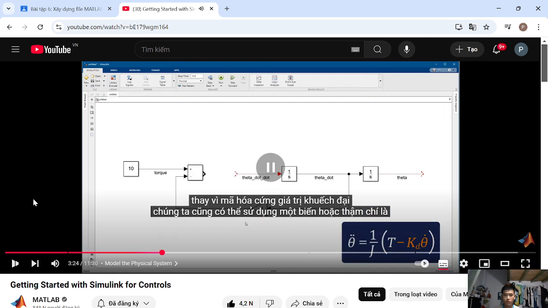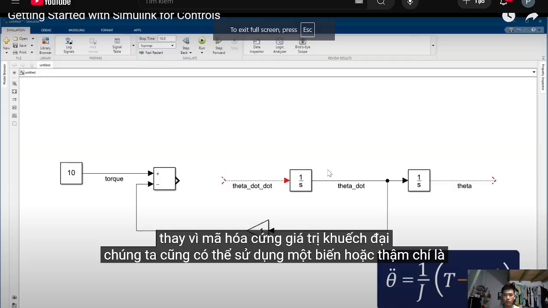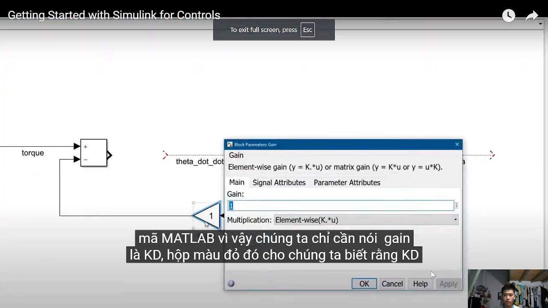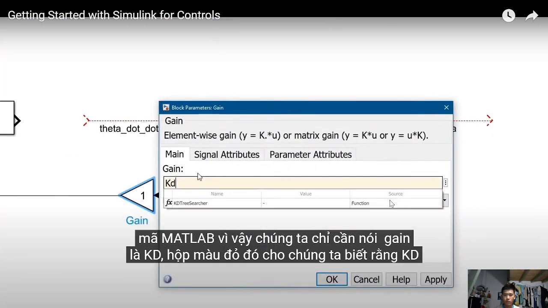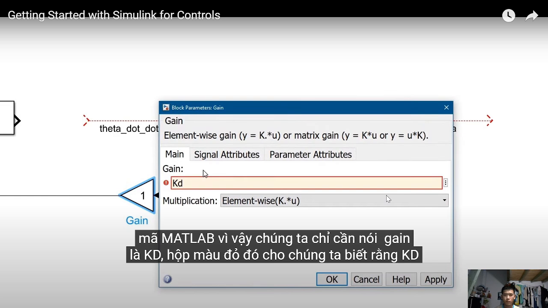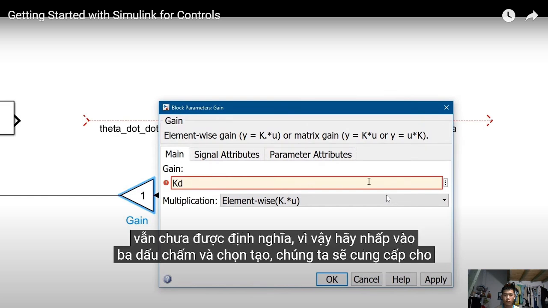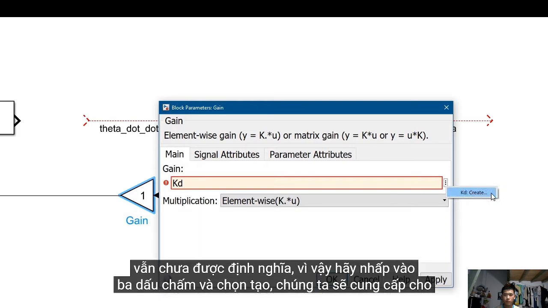Rather than hard-coding the gain value, we can also use a variable or even Matlab code. So let's just say the gain is kd. That red box is telling us that kd hasn't been defined yet, so click the 3 dots and select Create.